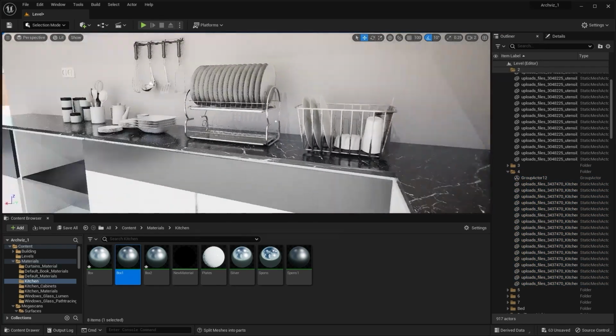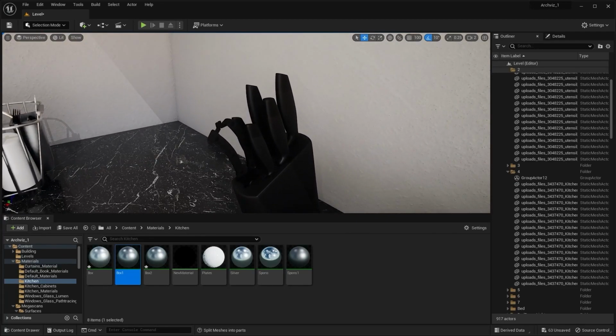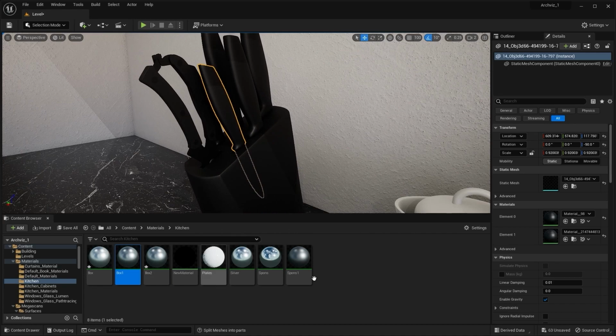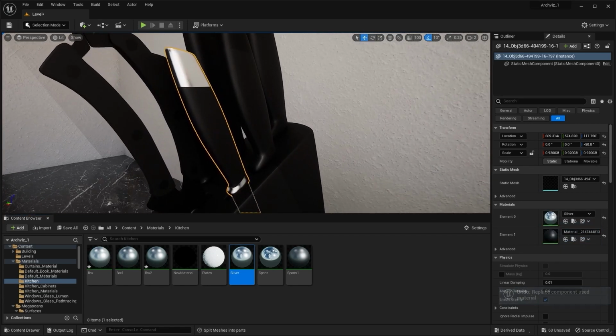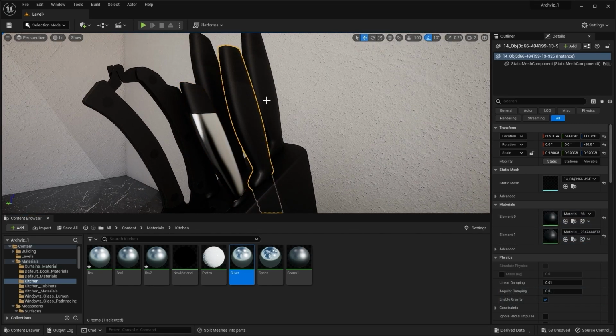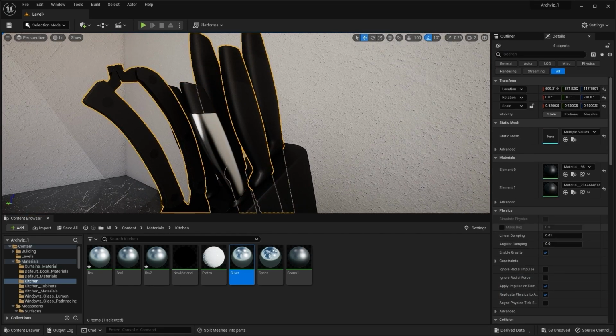Okay, now I'll select these knives and let's apply this material. Yeah, let's apply this one. I'll select all of them and I'll apply this material.